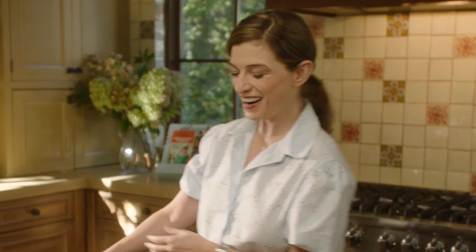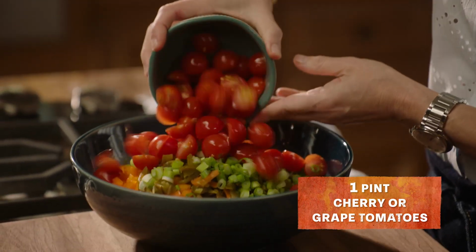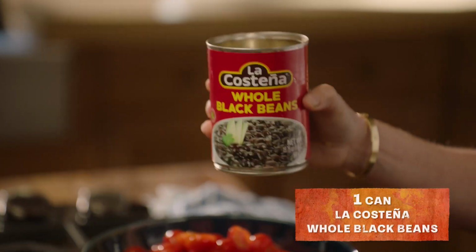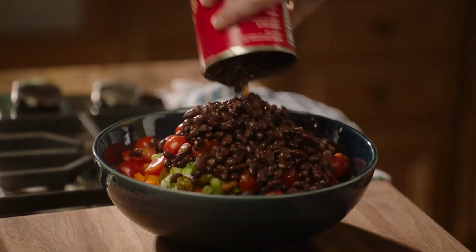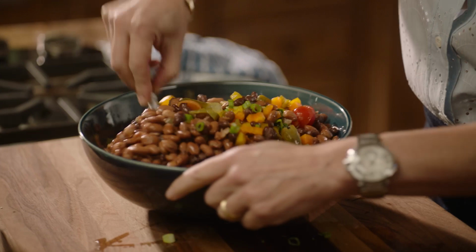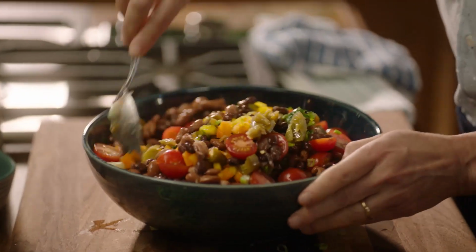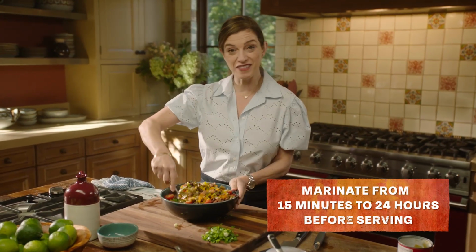And then we're gonna add cherry tomatoes that I already cut in half. And then I'm gonna add 1 can of whole black beans that I already drained, and 1 can of pinto beans that I already drained as well. And then I'm just gonna mix these. Oh, this is looking so beautiful. Yum. It's a good idea to let these marinate for like 10 to 15 minutes so that everything comes together.